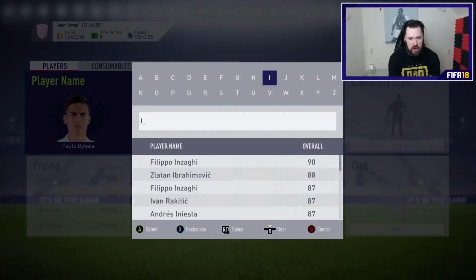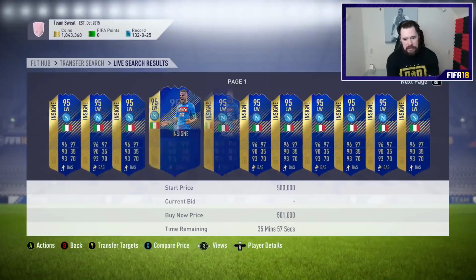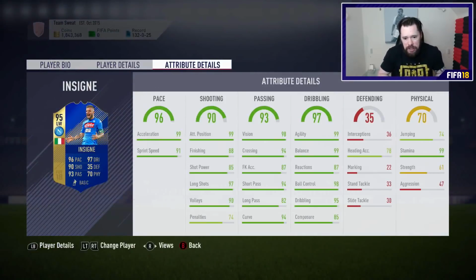Next up is Lorenzo Insigne, coming in with his Team of the Season card. And looks like it's a bit cheaper than some of the ones we've looked at recently. Under 400k, gearing towards 350. 3-star weak foot again. 5'4", a little bit too short for my liking. Good card, very good card.